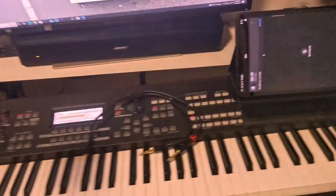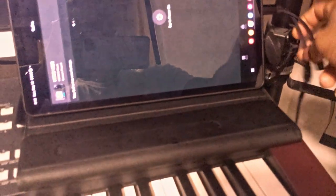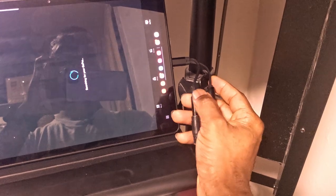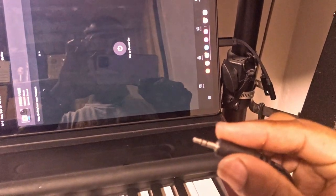All right. Now, this tablet right here, I had to convert the output to the same thing, right? A mini female, and it has a charger here, because you can charge this tablet while you're getting signal sound from the tablet. Okay, so I had to convert that. I had to get a splitter. Okay, headphone, charge. So that's a female headphone. And then this is charge. Okay, so now I have this, a mini jack.